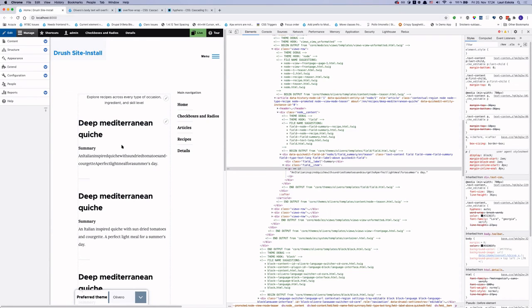Okay, it seems like we agree that it's going in the right direction. We should probably expand it to provide a value for the hyphens property as well, so that we get hyphenation. Yes. And once we have that, then we should be done with Olivero.